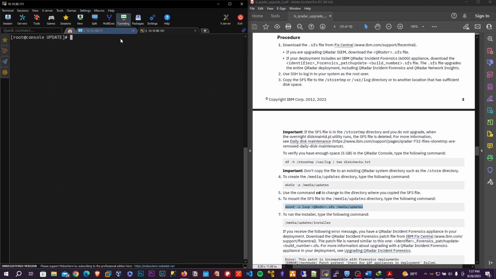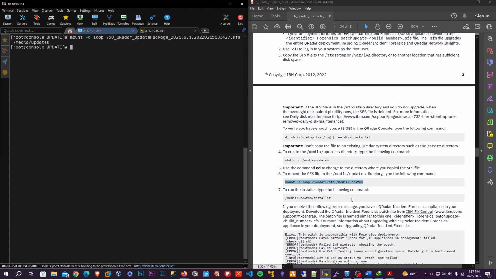Okay, let's start fresh, right? So now I'm going to execute this command. What this command does is mount this sfs file to this whole file path, right? Yes, now it's already mounted.